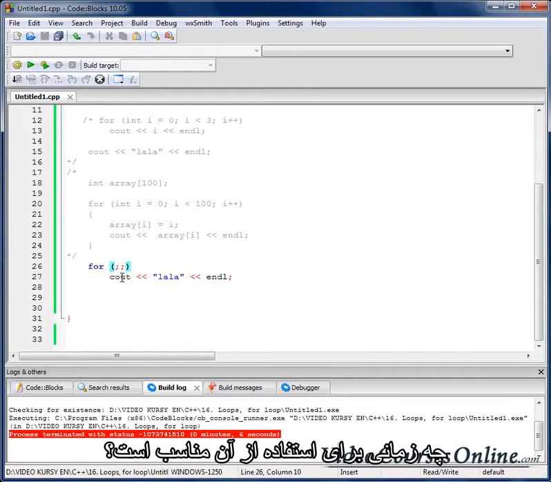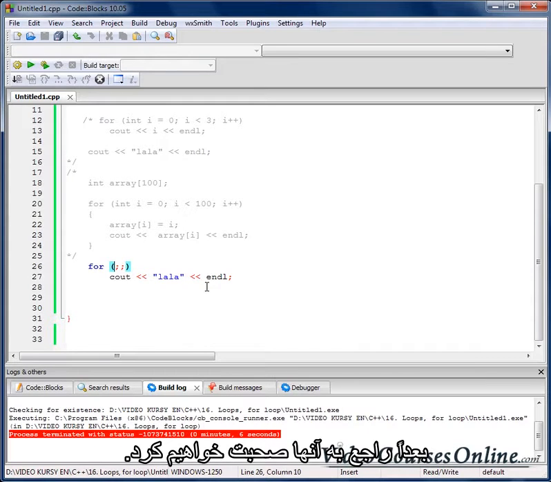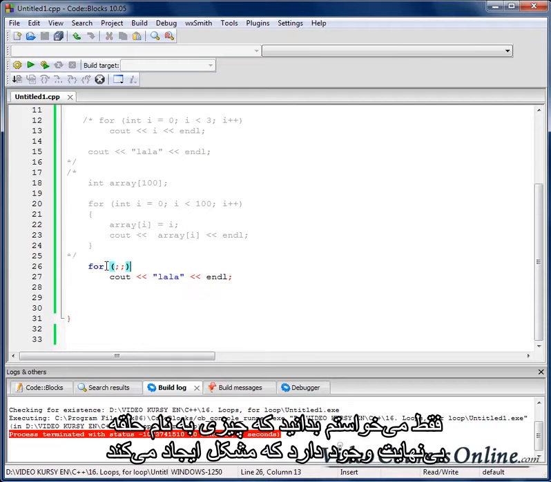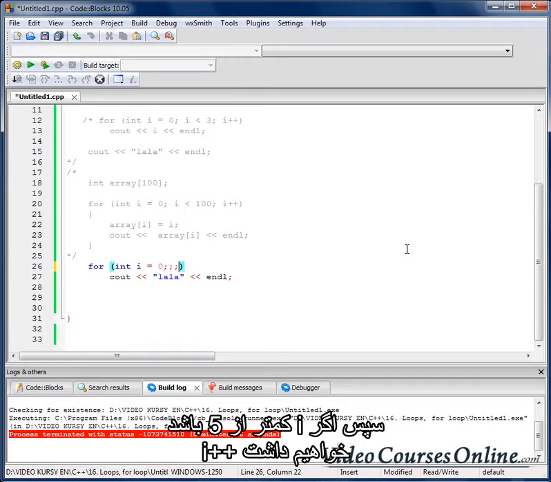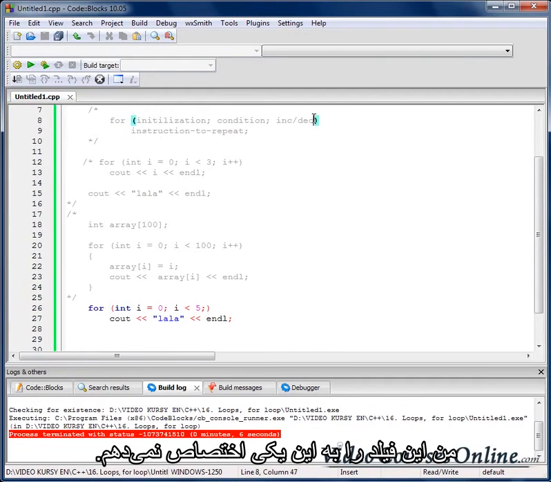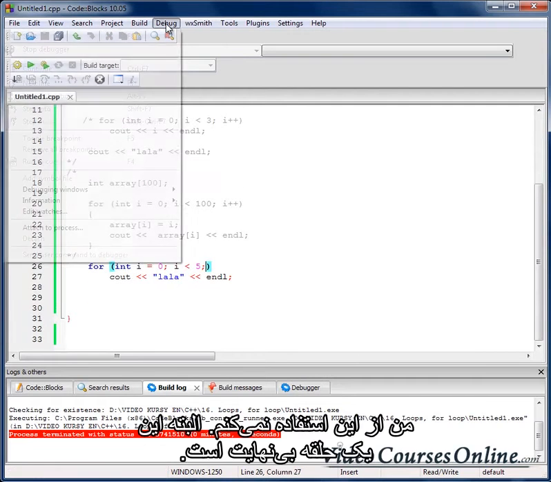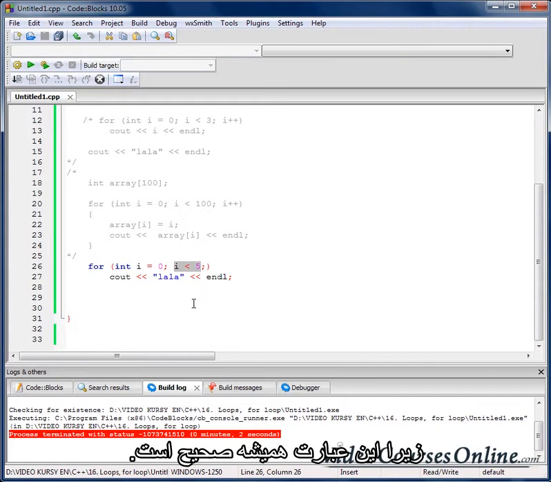And now, when is it good to use? It's good to use when we know something called break statements, but we'll talk about it later. I just wanted you to know that there is something like infinite loops, and there is a problem with them, because sometimes you can make an infinite loop by mistake. For example, integer i equals 5, and then if i is lower than 5, then i plus plus. But what if I did something like that? So I'm not using that field here. Of course this is an infinite loop, because that statement here is always true.